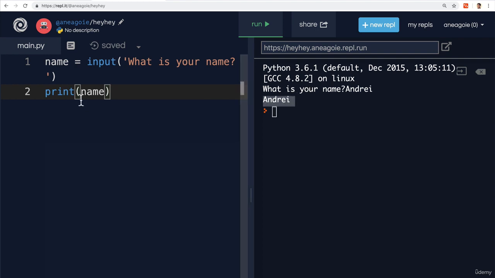So for the final feat, let's greet. So we're going to say print hello, and then plus name. Now, don't worry about the syntax. We're going to go over it. But all we're doing is saying hello and then adding our name to the end of this.